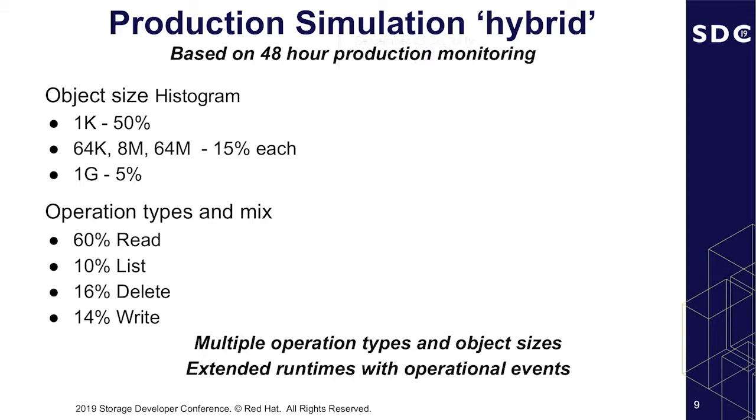From understanding your customer base, is the 60% read in a real world environment that's applicable to the 1K object as it is to a 1K object? Yes. So when we do a pre-fill of the cluster, we use that object size histogram to lay it out. I think the question was slightly different, right? The question is, when you collected the information from production monitoring for 48 hours and you observed the 60% read, was the 60% read equally distributed across all of those object sizes? And the answer is yes.